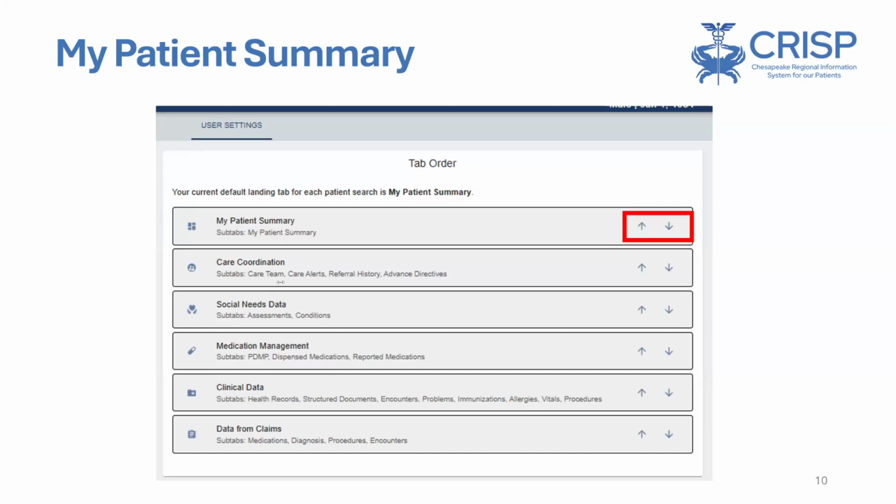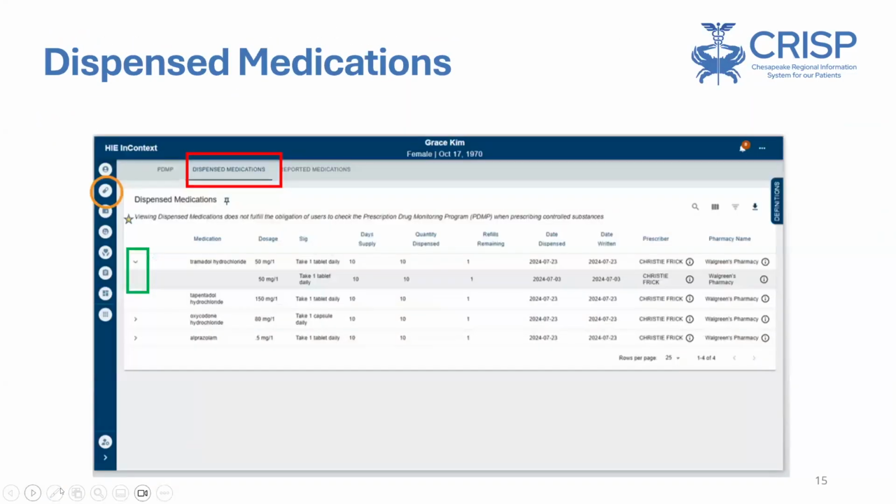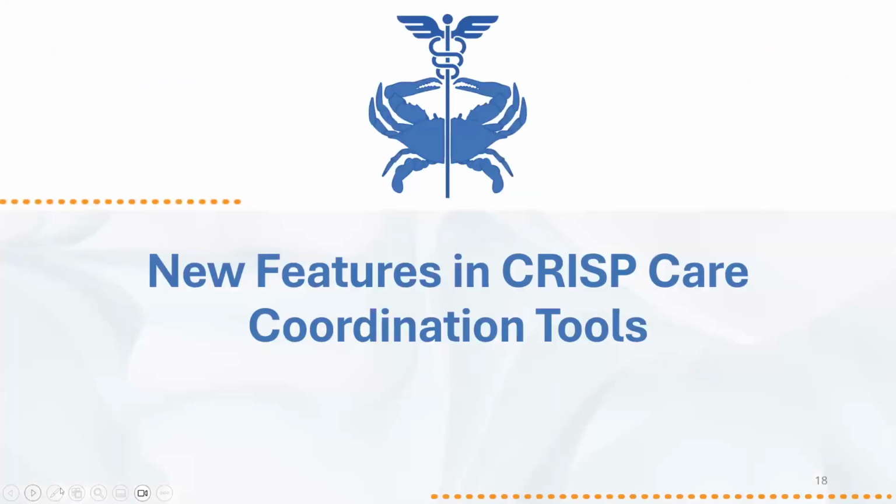Now it's important to hit the save button. I've seen a lot of users get everything the way they want it and then forget to click save. And unfortunately, when you do that, it's not going to save it for the next time. But if you do click the save button, you're going to end up with the view that you want every time. And also, if you ever need to change it, you can just go back in and change it.